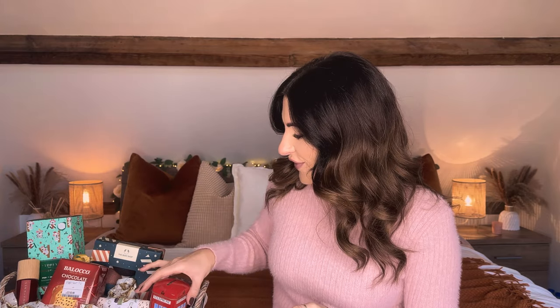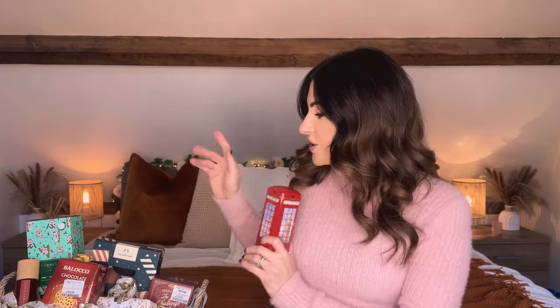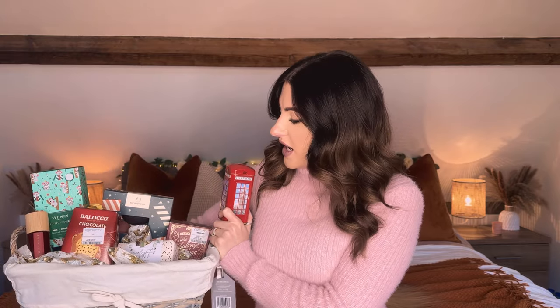Let's get unboxing what I picked up from TK Maxx — grab yourself a hot chocolate if you haven't already. First up I picked up this gorgeous little London telephone box. I just spotted this and thought it was a really cute little design. It's not strictly Christmassy but it felt Christmassy to me — I could imagine it in London with snow around it. I also tried to do a colour theme of green and red, very traditional, since my other hampers were pink and orange.